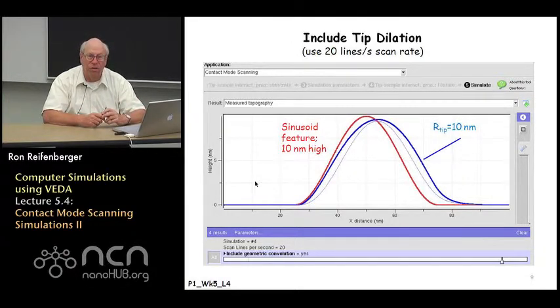This calculation runs a little bit longer, but you can see that for the scan rate that I've chosen, the sinusoidal feature would be distorted. It would actually be wider than it actually is. It's also shifted, and that's just due to the fact that the tip radius is non-zero.